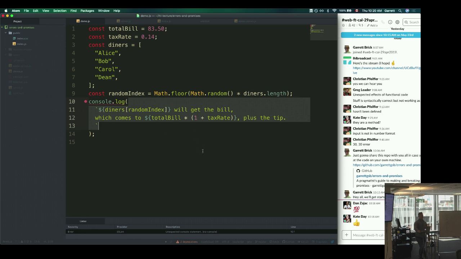Yeah, so that's a good outside looking in definition of what this is, right? If you imagine this wrapped in a function, we often want to talk about it in terms of the business logic of what the program does, what the procedure does. So that summary, which I'm going to paraphrase: it selects a random diner to get the bill, and gives them the total including tax but excluding the tip. Make sense?